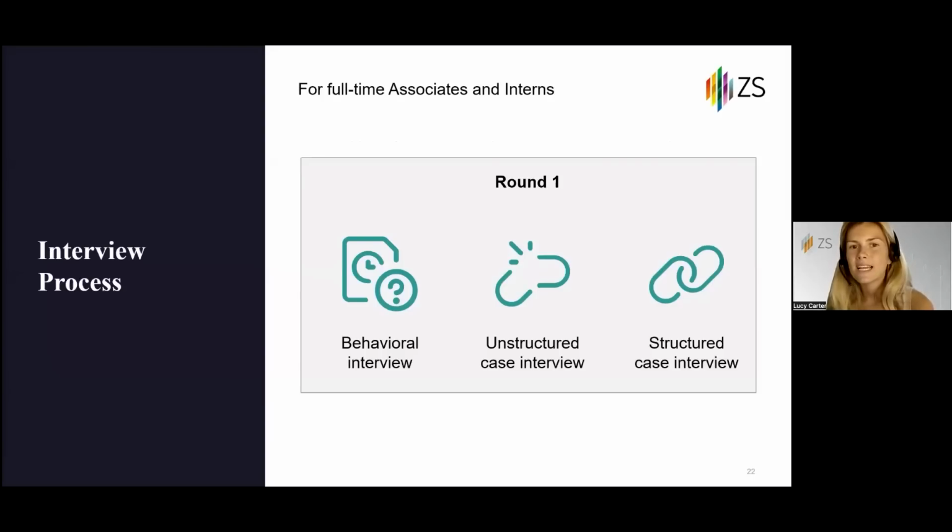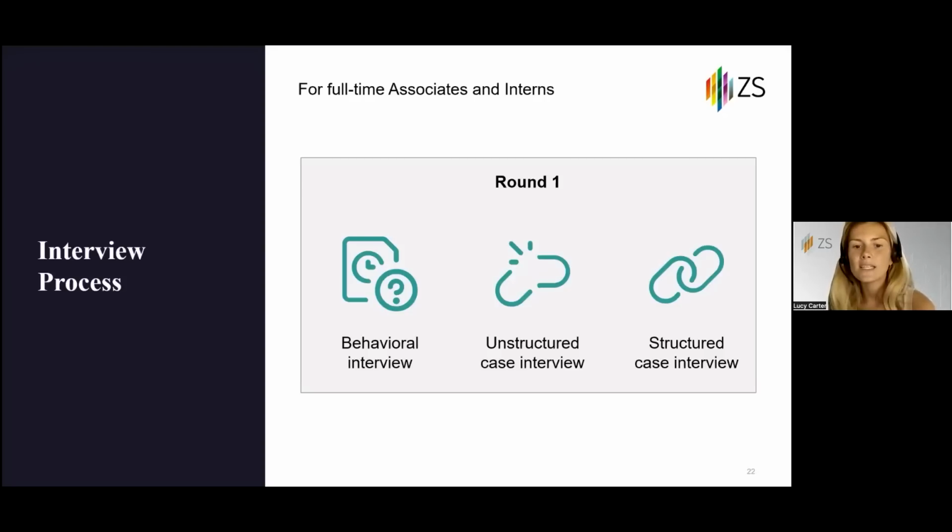So full-time associates and interns, it's a 1-round process. So you'll need to submit your CV to the ZS Careers portal, and there'll be 3 interviews. We usually try and run this as an assessment centre day, and they work really well via Zoom, so likely it will still be via Zoom. So you'll have a behavioural interview. That's really just to see the value add of you joining us at ZS. So whether you could work well in a team with us. The unstructured case, which we mentioned earlier, where you have no materials or data and it's a question and you're asked to structure that unstructured case, and a structured case interview similar to what we just went through there.